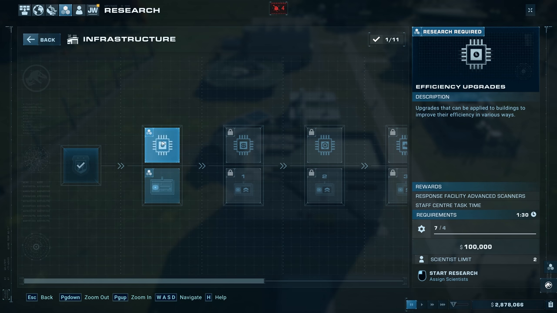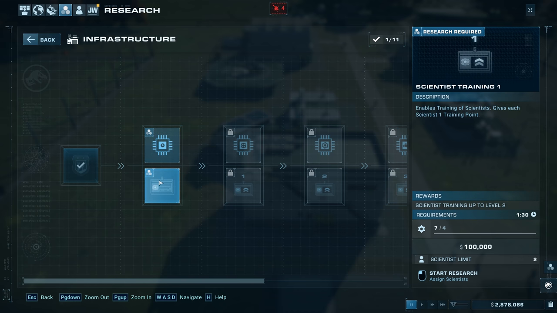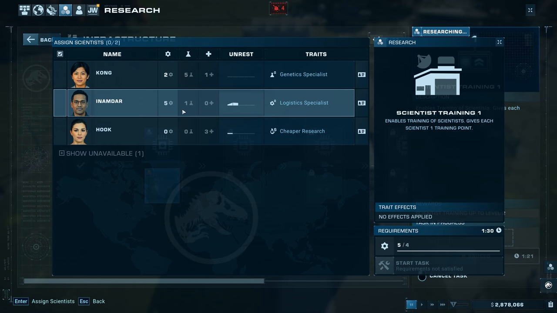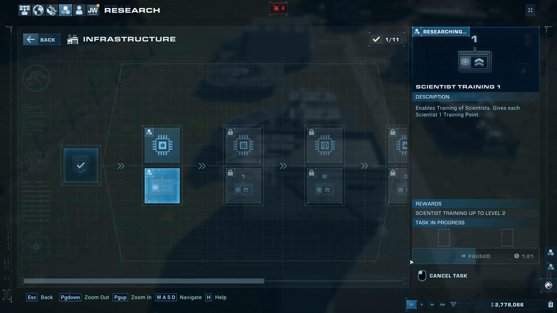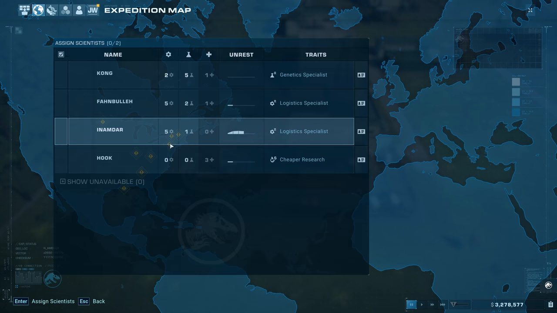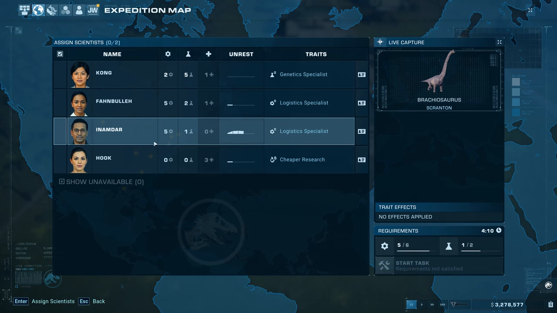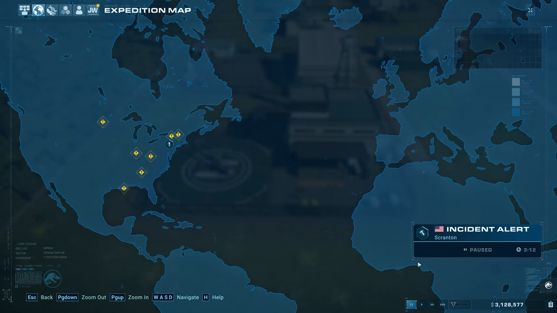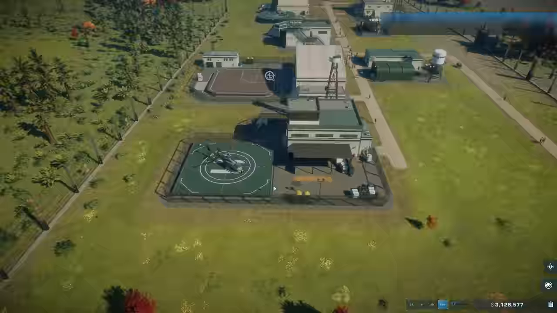So, what does this do? Upgrades that can be applied to buildings to improve their efficiency in various ways. I like that. Scientist training to level 2. Let's do that one. Second, we need logistics again. There we go, keeping them busy. For me, it's got to be the Brachiosaurus. If we can get this down, if we have the staff available, I think we can do it. Yes, begin. So that task has begun.